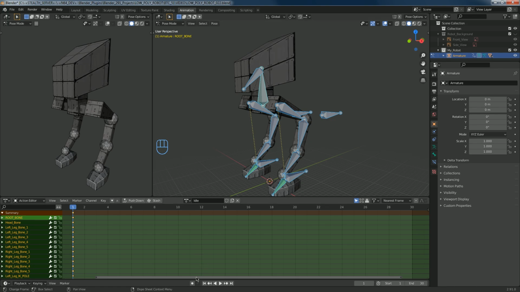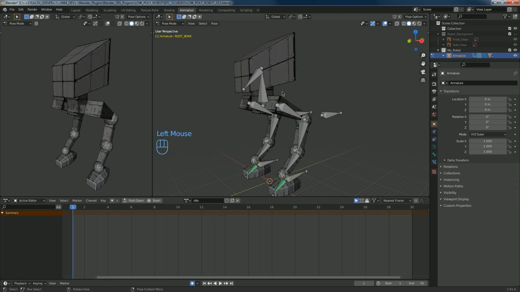The next thing we need to do is go down here at the bottom and activate auto keying, this little record button. So we'll activate that, and that essentially will automatically create a keyframe once we start to position the bone's armature into different locations based on which frame we have selected on our timeline down here. And now this is where inverse kinematics comes into play, and it's really, really helpful.